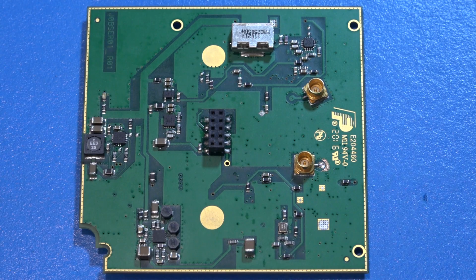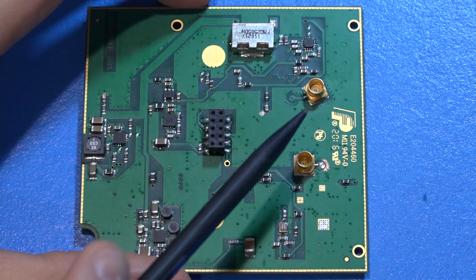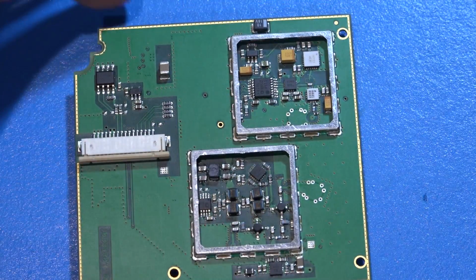And here is the IF board, and we can go ahead and track all the signals we just talked about. So for instance, we have the LO signal over here, the IF coming back here, and the low frequency IF coming back here. So we can go ahead and find out how they're generated. The interesting one to start with is, of course, the LO.